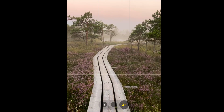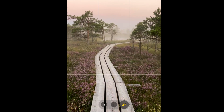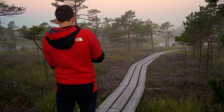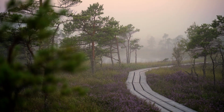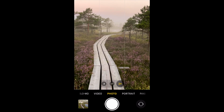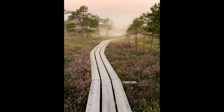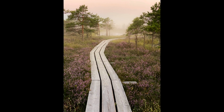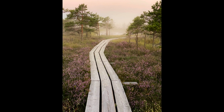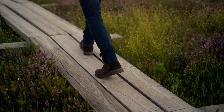So I'm going to quickly frame up the shot, and I'm going to have that road be placed centrally in my frame. And I like how it makes this subtle curve right in front of me and then kind of extends more to the right. So that to me makes an interesting shot. So I'm going to carefully frame this up, and I'm going to press the shutter. I do see my foreground and my middle ground, but the background is in the fog, and that adds mystery to this photo, or any photos we're going to capture while that fog is still here. So let's keep moving and let's see what else we can find here.